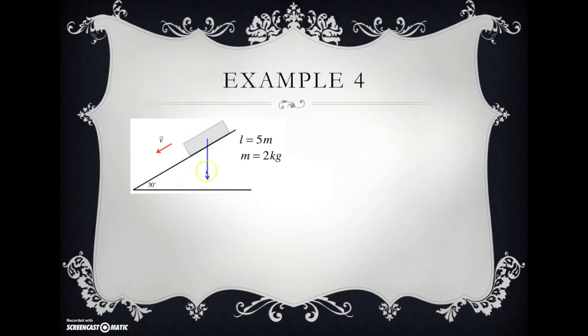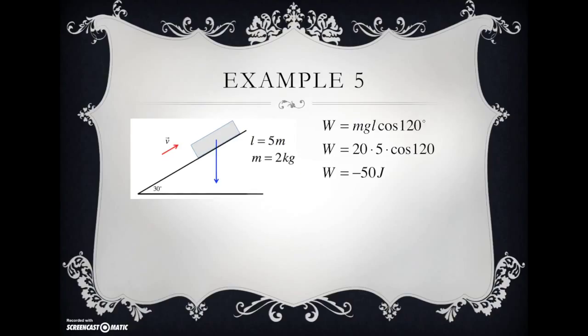So since we're looking for the work done by gravity, if the mass of this block is 2 kilograms, the gravity we're talking about is 19.6 if you care about sig figs, or it's just 20. I'm going to use 10 for g, so it's easier to plug in. So 20 for gravity, 5 for distance, because the incline's length is 5 meters, and cosine of 60, which is the angle between the force and direction of motion. So that yields us 50 joules. All right, in the next example, I'm going to explain how to find net work.